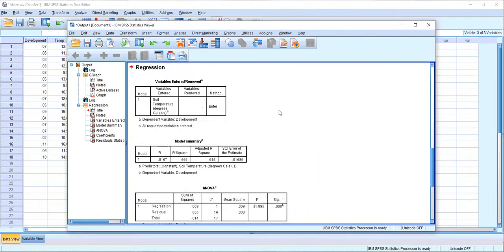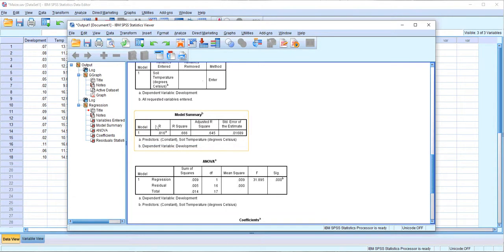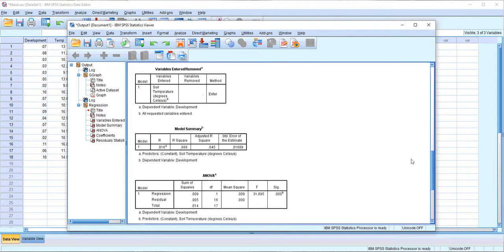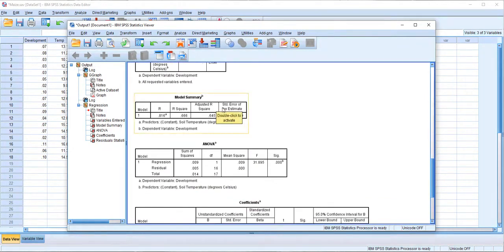What it does is it does regression, and it also does correlation at the same time. So the first thing is it summarizes the model. So here is your Pearson's R, and this is your correlation. So the correlation is 0.816. If you square 0.816, you get 0.666. So that's the thing that you saw earlier on the graph. R squared linear equals 0.666. There's also an adjusted R squared. Let's not worry about that.